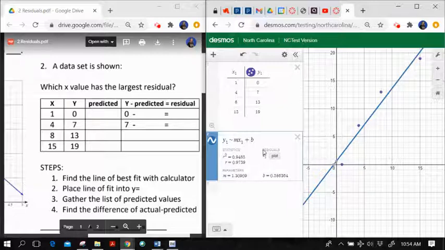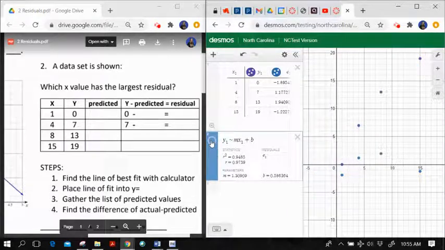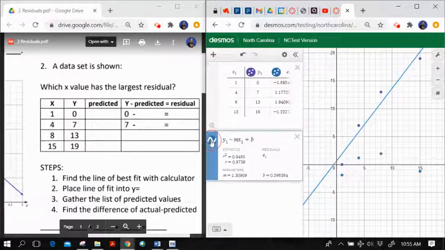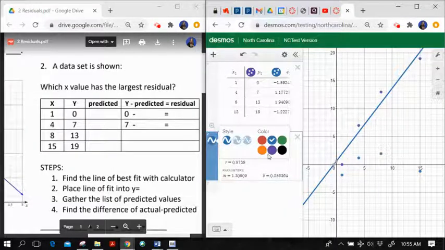All right, now how do I find the residuals? Well, there is that word right here. It says residual. All I have to do is click this button that says plot, and there it goes. Here's what just happened. This line is my line of best fit. These new dots that just populated down here, and let me change their color so that it is easier to distinguish between the blue and the purple. I'll do red.